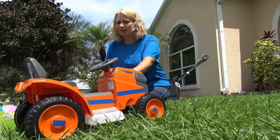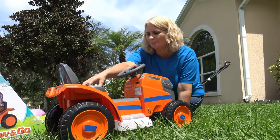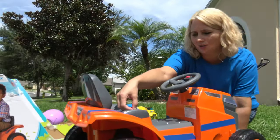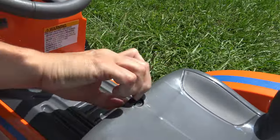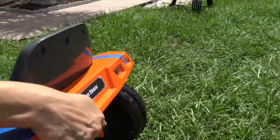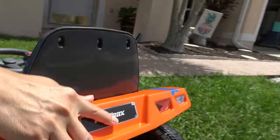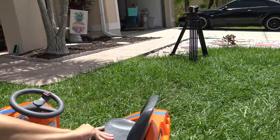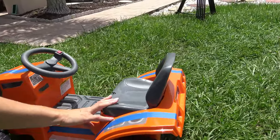So when we tried it out, the first thing you're supposed to do is open this up to charge it. It needed to be charged for 18 hours before use. But the first thing we noticed is it's supposed to turn and pop up, but we had such a hard time, we ended up having to really push back the plastic tabs underneath and push it up. So I don't think that was working the way it's supposed to, as far as taking the seat off to charge it. Here's what it looks like underneath.